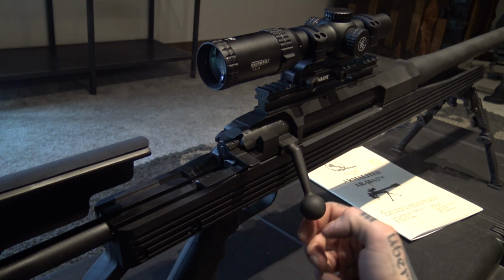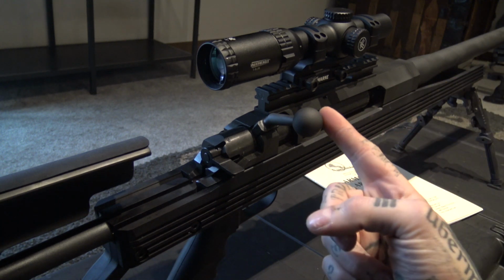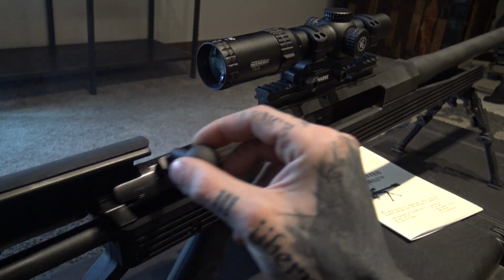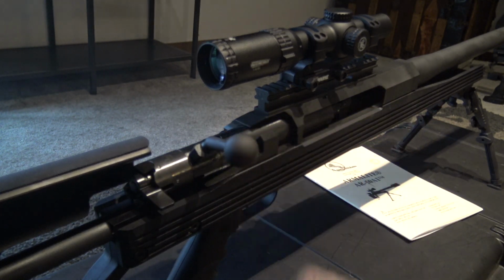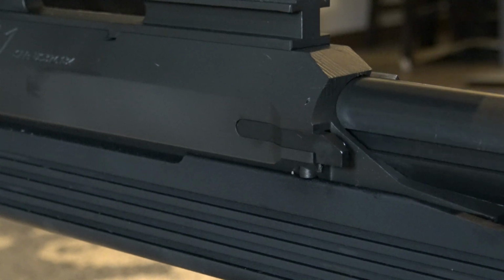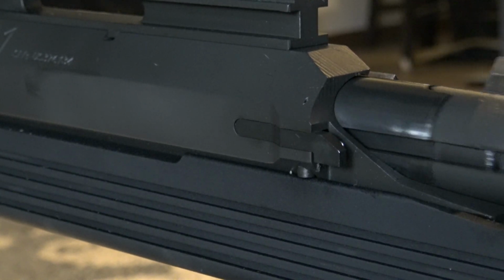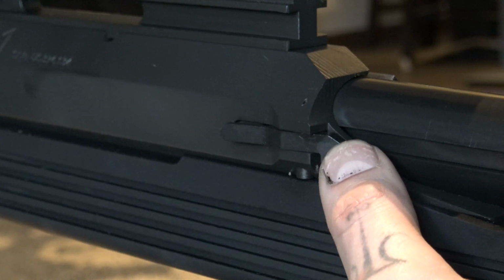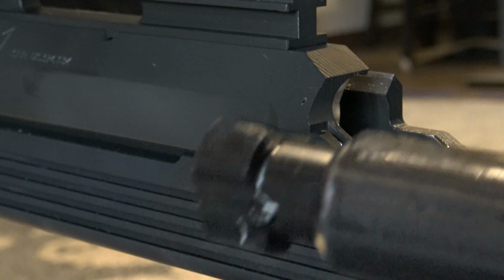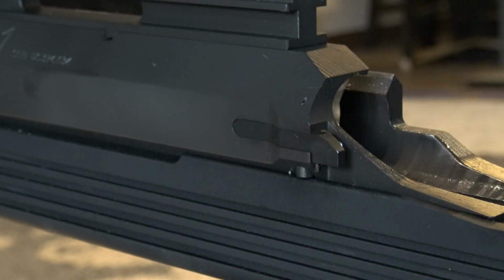Super smooth. Just so you guys can't say that I didn't show you, this is the bolt release right here. Again, so smooth. So we're just gonna run it back. Kablam. Big ass bolt.